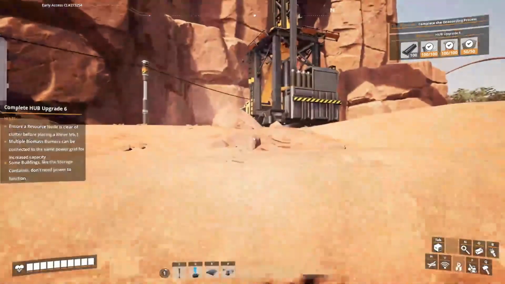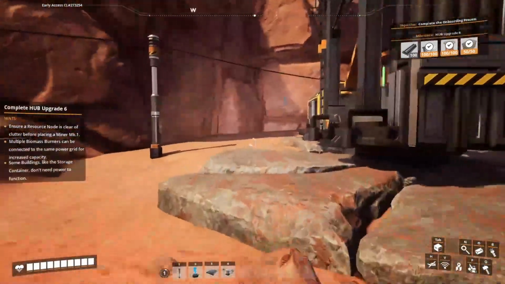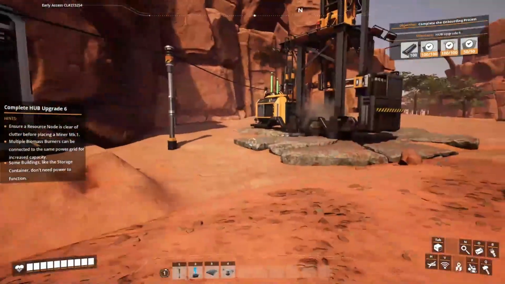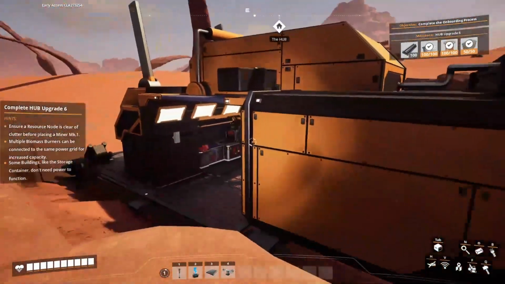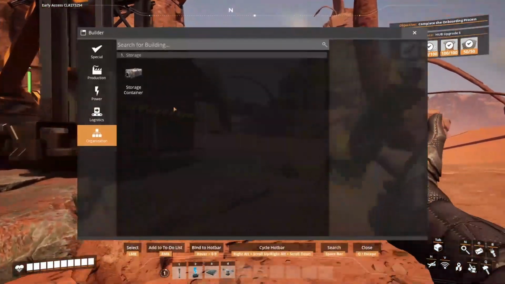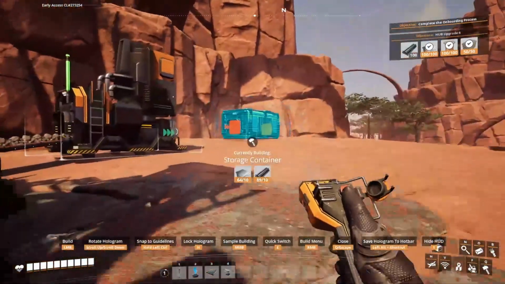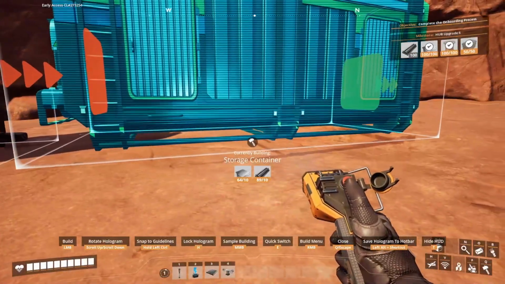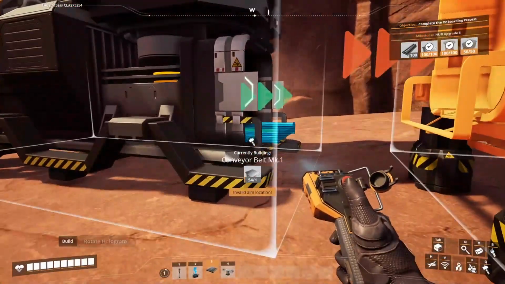Alright, so now we have a bunch. I needed these for something. What were we gonna do? Oh, the storage container, that's right. Squirrel brain, had to do squirrel brain things. Let's go there. Okay, let's do 3.